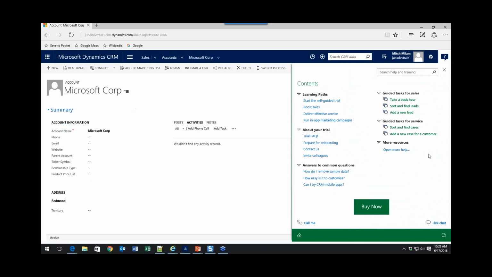If you didn't know, the standard help that was built into Dynamics CRM, you've been able to modify it for a very long time. And so you can do that. So I think it's on the roadmap, but I don't think it works in this first version. I think it's just the stuff that they shipped out.